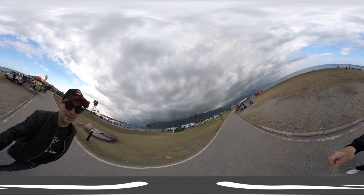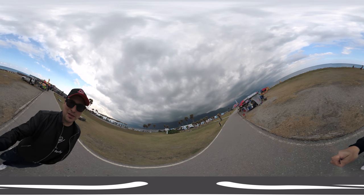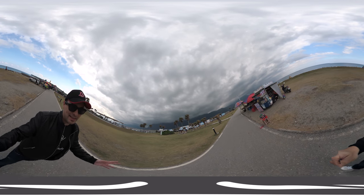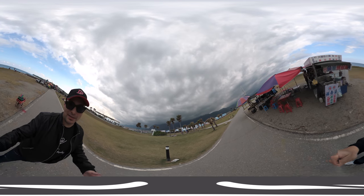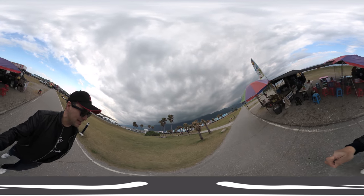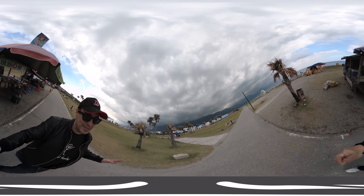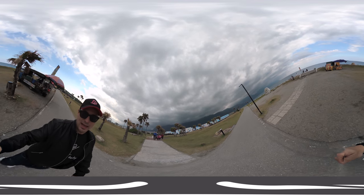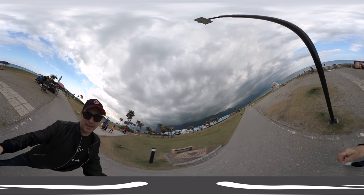I can tell you that if you want to have stabilization on, you've got to do it in post-processing. Yesterday I thought that stabilization would be on by default, but I was wrong. That's the good thing about MRTV — I'm thoroughly testing the stuff that I'm reviewing. So these videos are not my final reviews. I'm just checking out the hardware, making videos, and getting to know the camera.